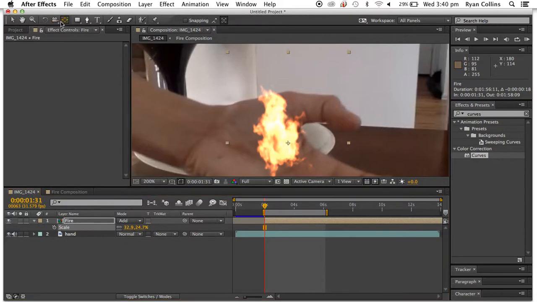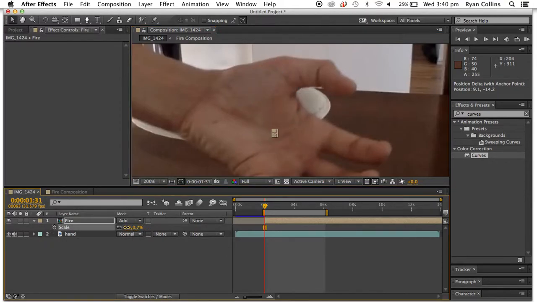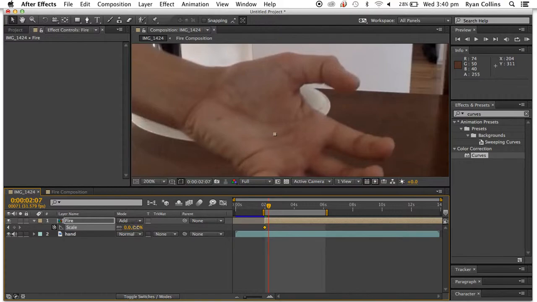Actually, you want to click this tool up here and make the center of it right there. Actually, you want to make it in the center of my hand. Alright, that's good. And now you want to click scale down. Alright, 0.